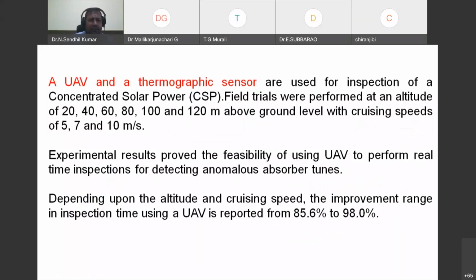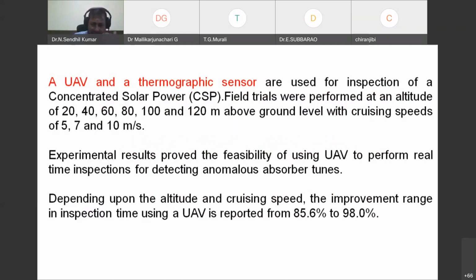Apart from that, in concentrating solar plants, thermographic sensors can be used at higher altitudes, and climbing robots can also be used at higher altitudes. We can take the information on how the receiver is placed, and whether any receiver pipeline joint has a leakage problem or not. We can monitor all those things, using unmanned aerial vehicles at different levels and different speeds. With that, you can see the major areas where you can use robotics in the solar energy sector.